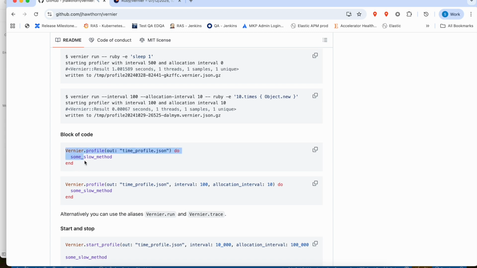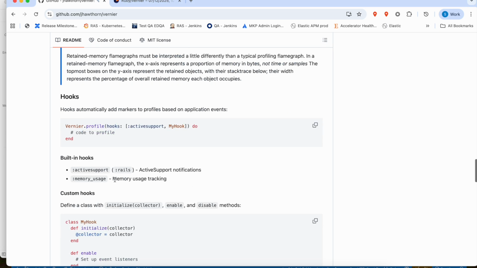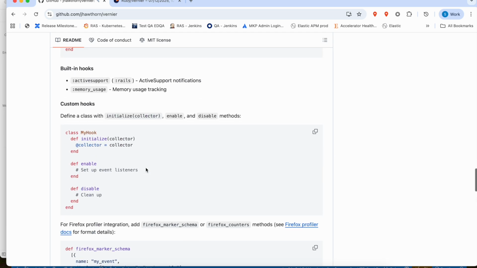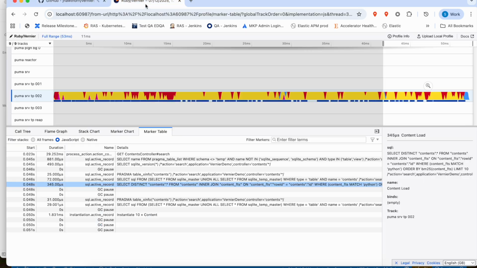You can write all this together in the profile.json, and you can profile your code and get the details as well. As shown, it uses the Firefox profiler, which is what I was talking about previously. They create an extension, and using that extension, this UI is displayed.